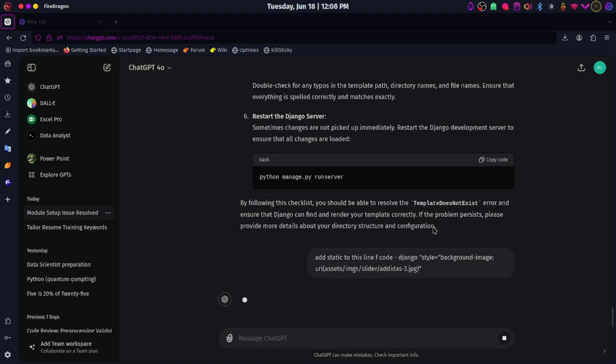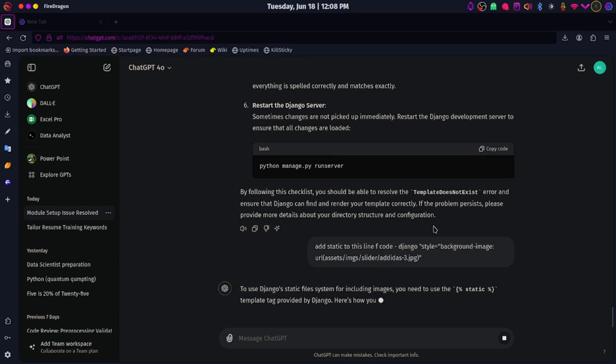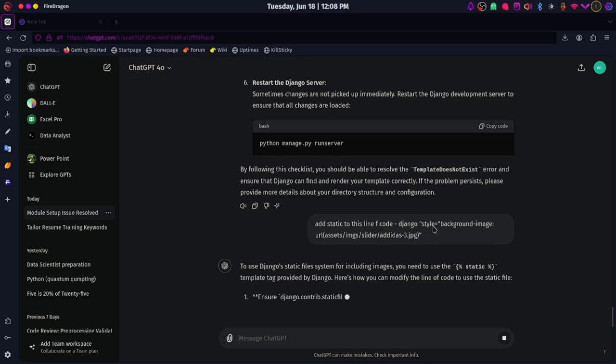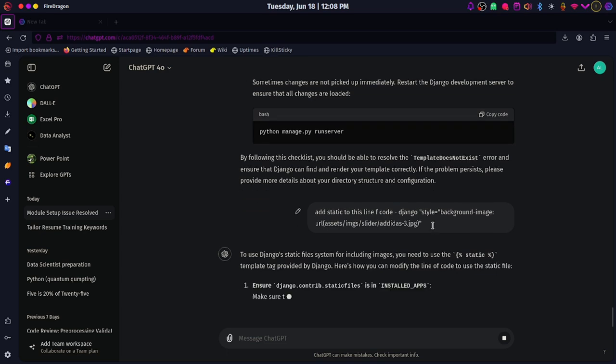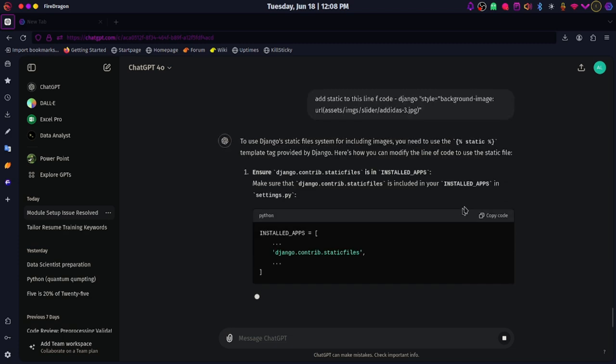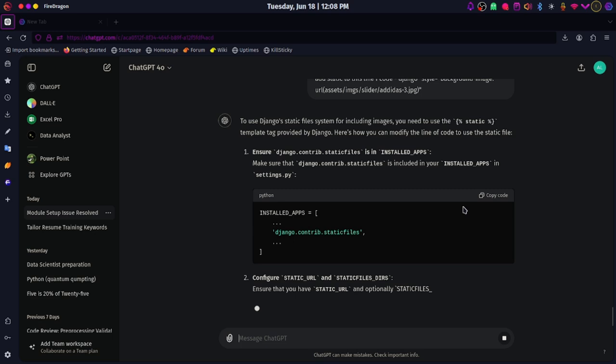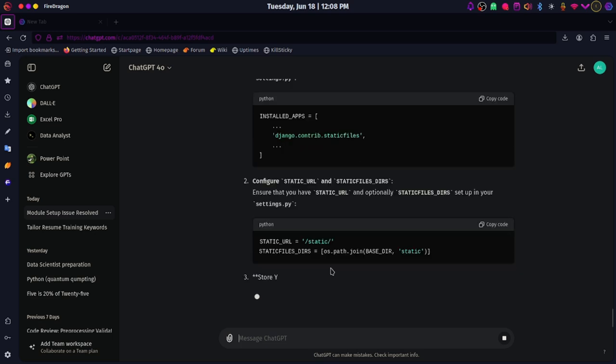It comes with some extra explanations to give me everything I need to make it static, but this is not what I want. I just want a static. I should have specified better, but let's see how it renders.